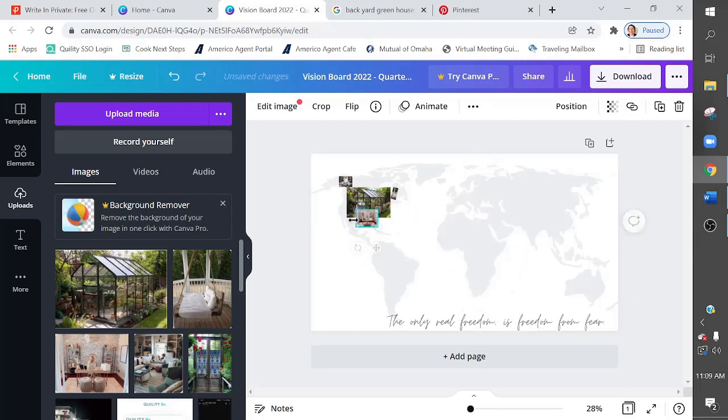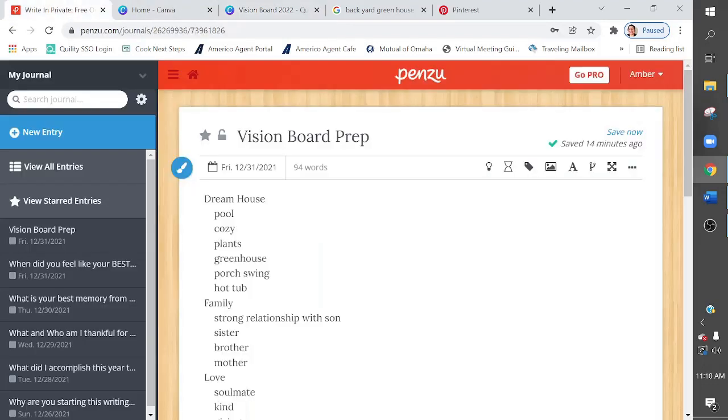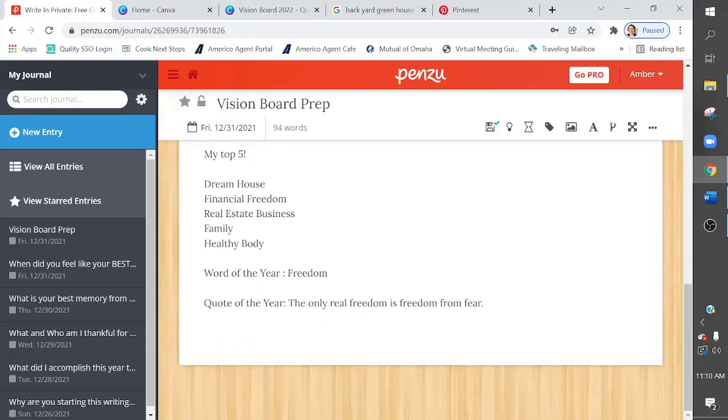So, office. So now I have my house. Yay! Okay, so next on my top is my financial freedom.